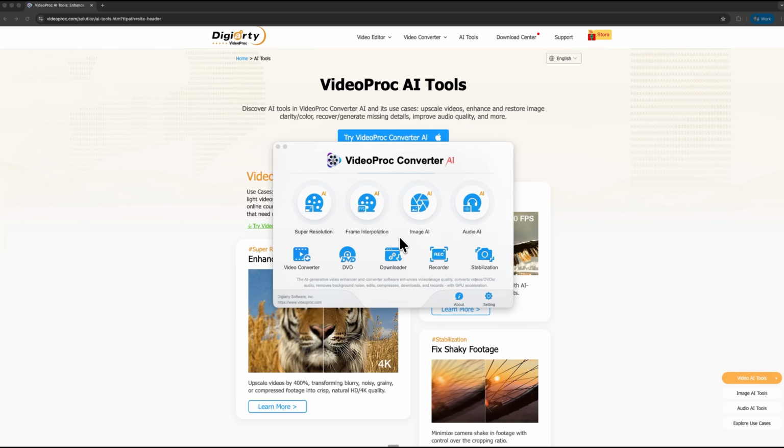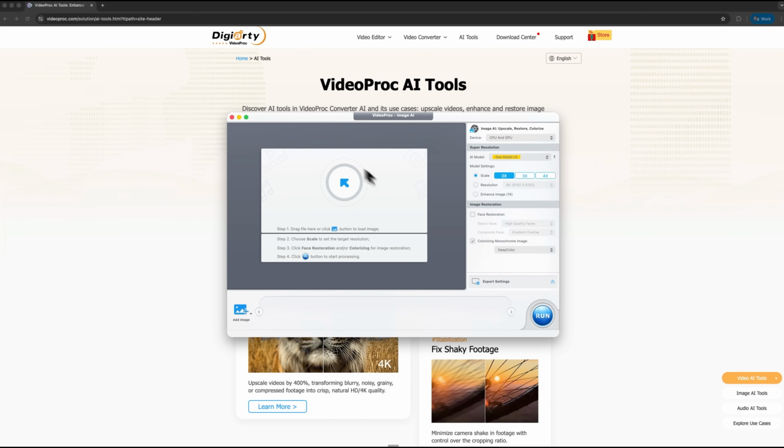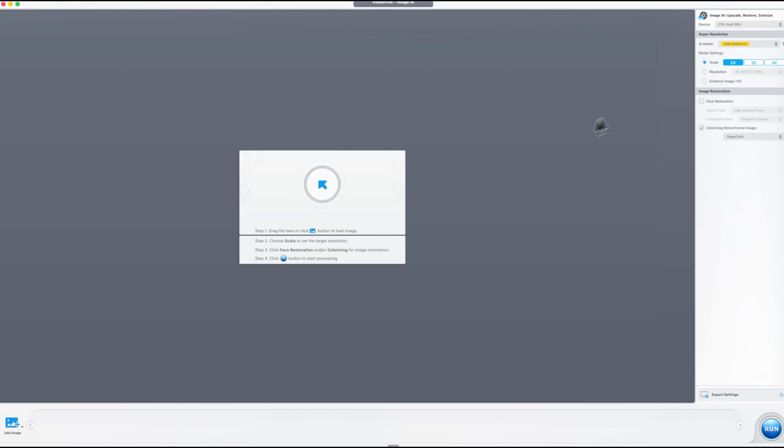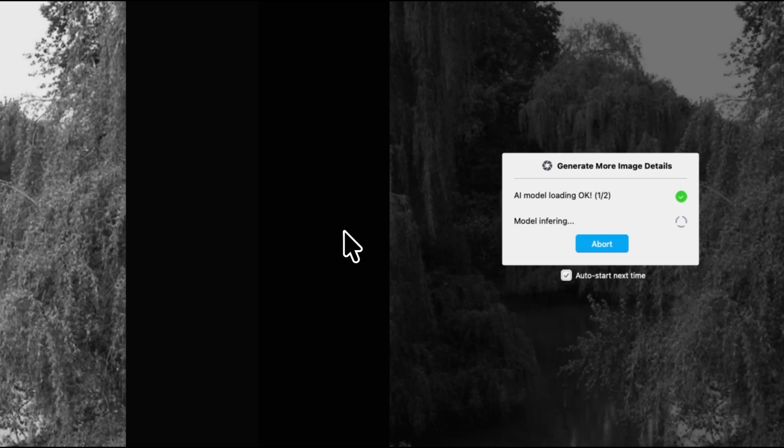Thanks! Friends, now that we've seen video enhancement, let's move on to images and see the AI in action there. This platform can upscale them, change resolutions, and even improve quality at 1x. It also features face restoration for recovering facial details, and can automatically colorize black and white photos using deep color and hypercolor. Let's try this out with colorizing monochrome image and use the hypercolor feature.